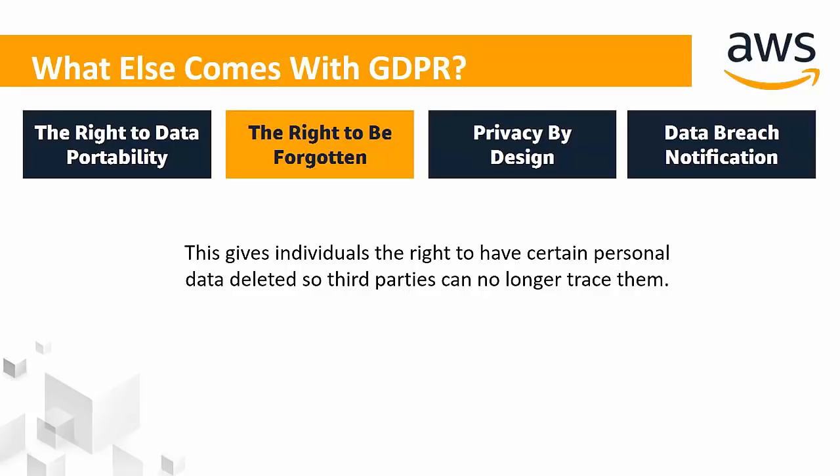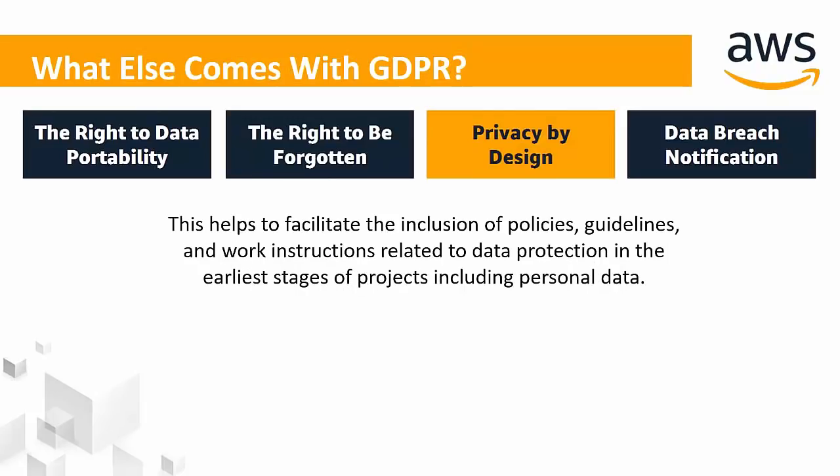Another concept is privacy by design. I think it's a very important one. Privacy by design helps to facilitate the inclusion of policies, guidelines, and work instructions related to data protection in the earliest stages of projects, including personal data. So that means if you start a project, a new application, a new process, whatever, you always should have data protection, the protection of personal data, in mind. So for example, the right to be forgotten. If you create or develop a new application, make sure that this application from the beginning has some functionalities to delete personal data.